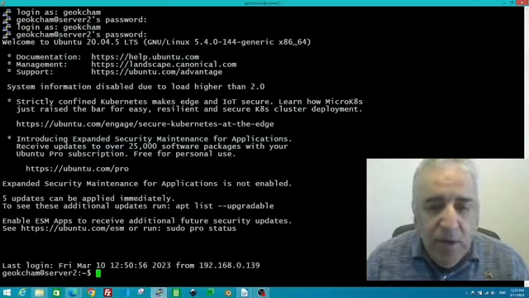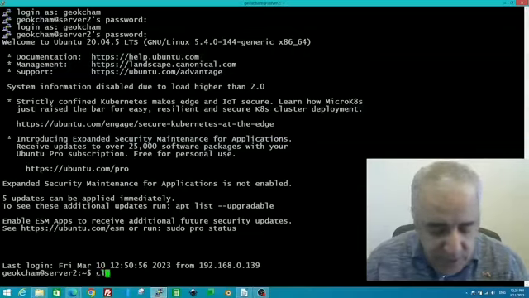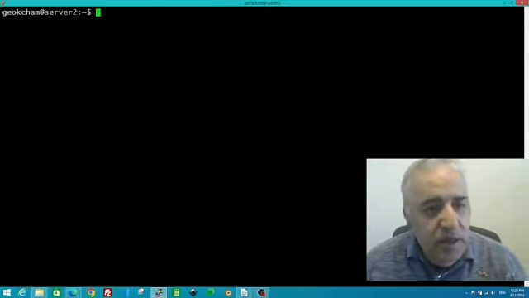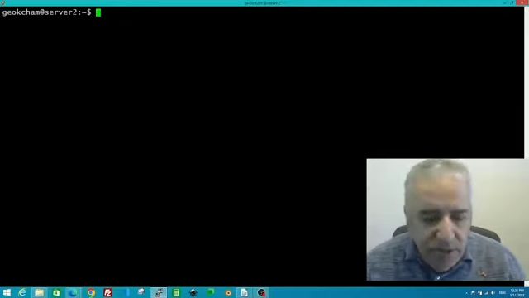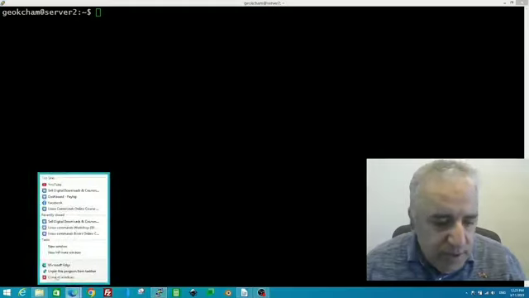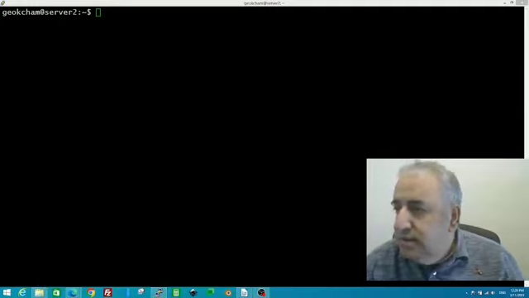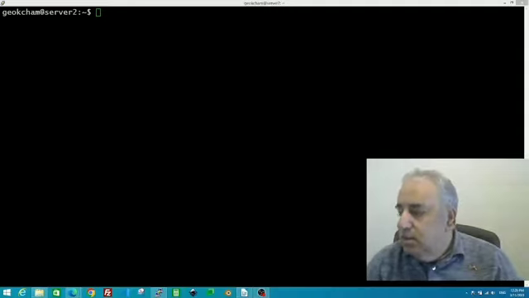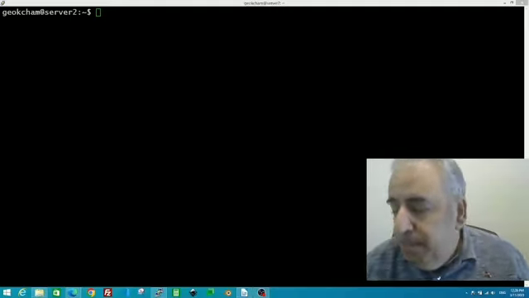So what I'm going to do now is clear the screen to get to the top of the prompt. If you clear here, you get to the top of the terminal window and you start typing commands. Let me just look at what I was talking about for the workshop, what I want to cover. Okay, I wanted to cover logging in remotely, so I just did log in remotely.